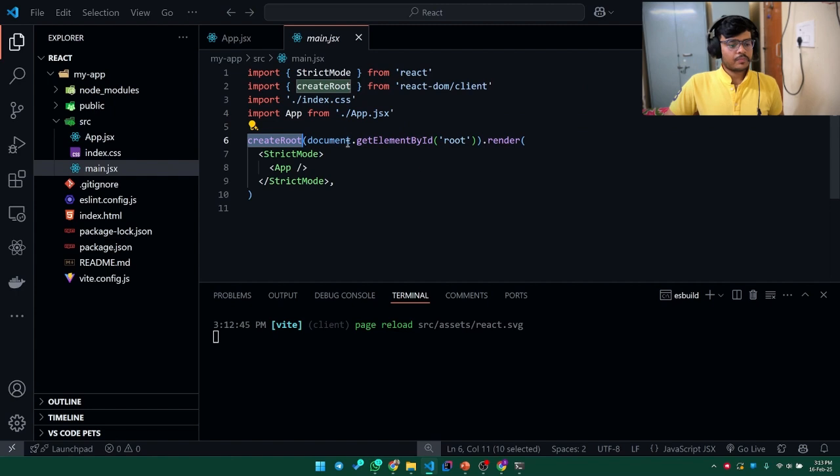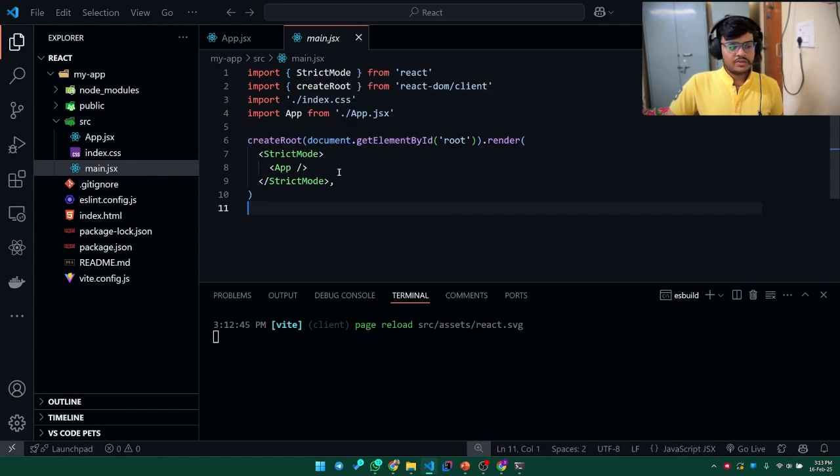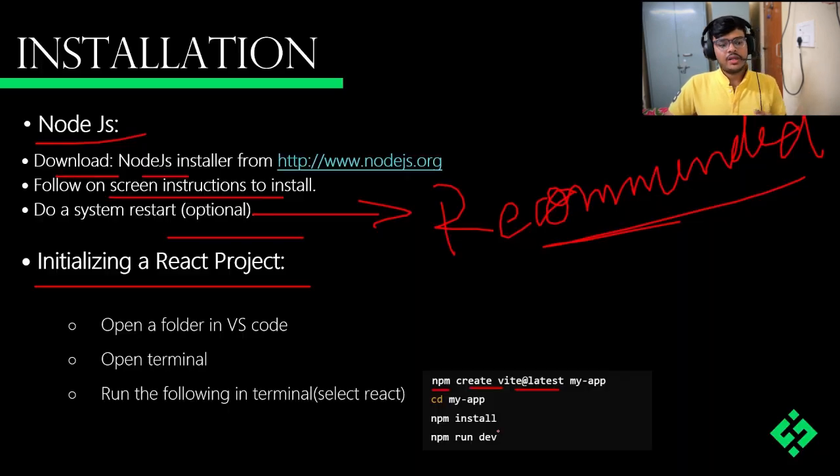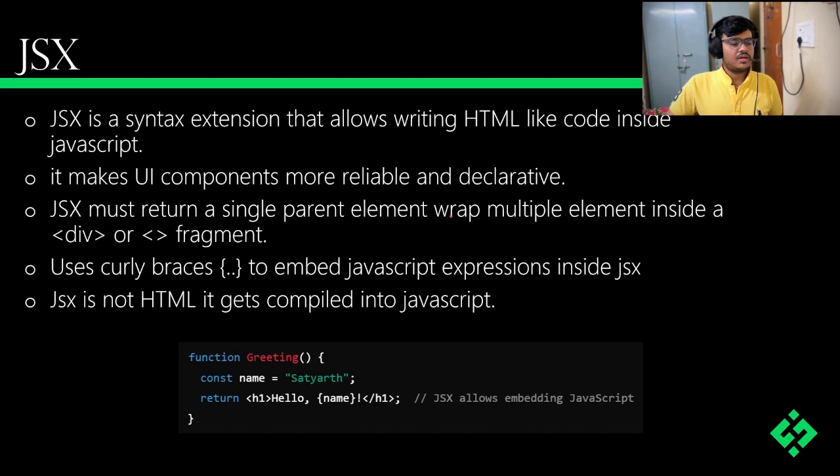It is selecting the document element. You must have done this when you were doing DOM manipulations in JavaScript, because this is how we select any particular division or element in your HTML. So you can see the installation is done.